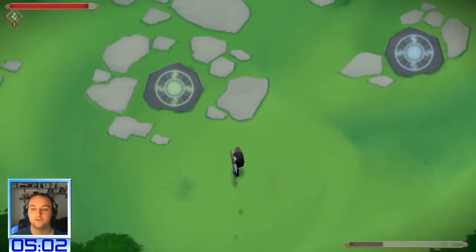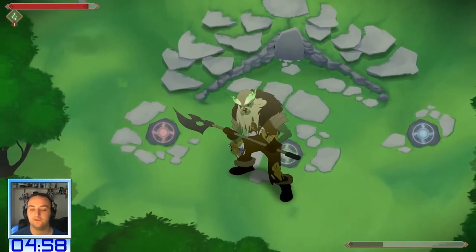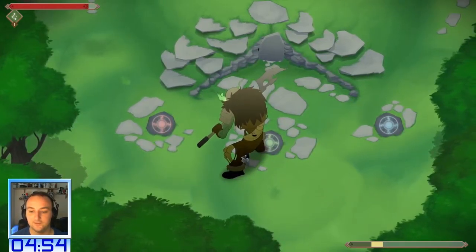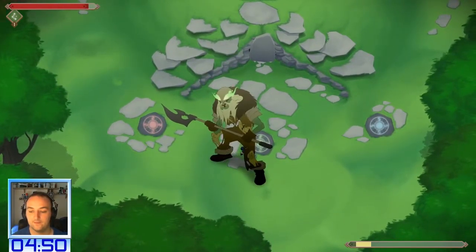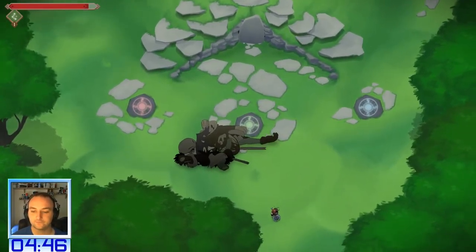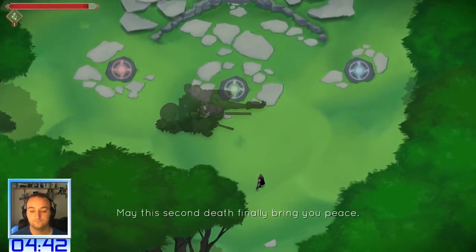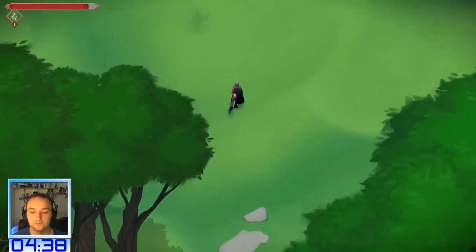Where's he gone? There he is. Get a few hits in. Okay, I'll die for his legs. That's how I win this. Get wrecked! Oh yeah! Okay, that's how you win. You have to dive for his legs rather than trying to dive away, because his reach is too big.